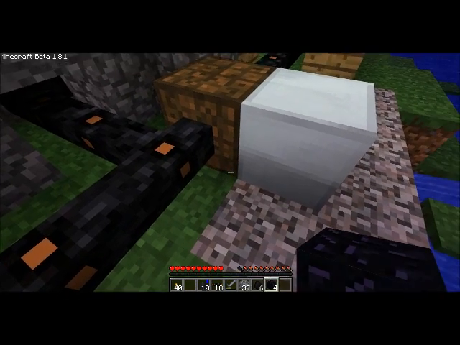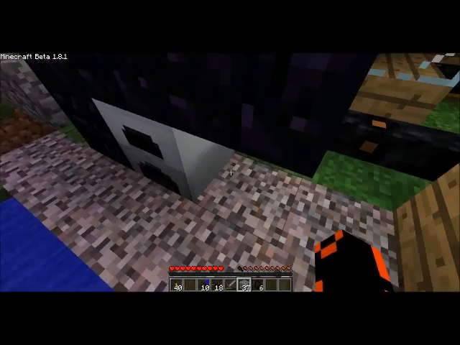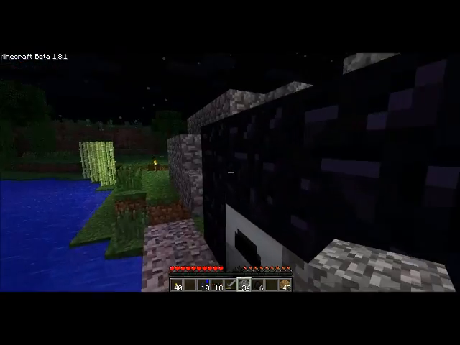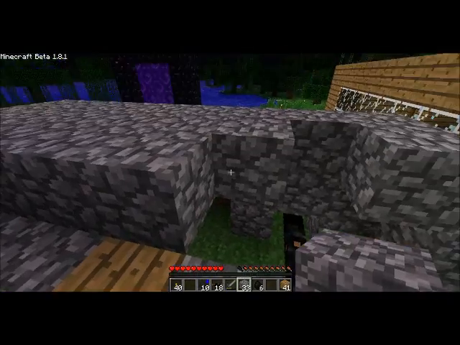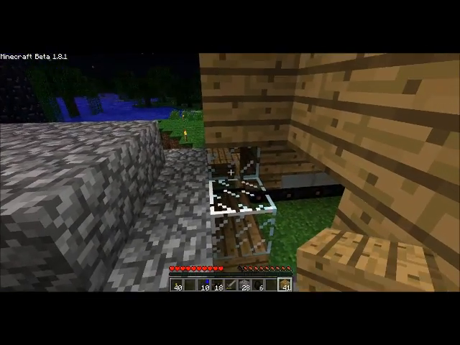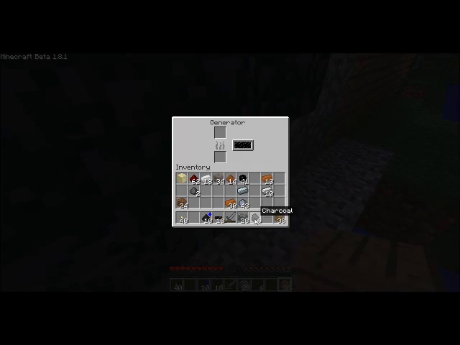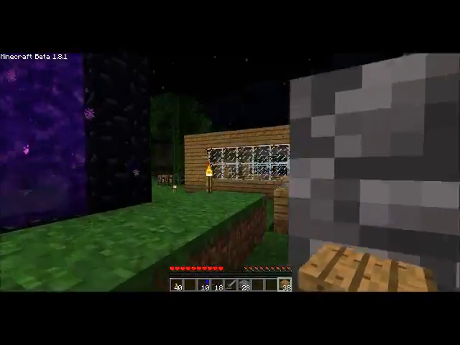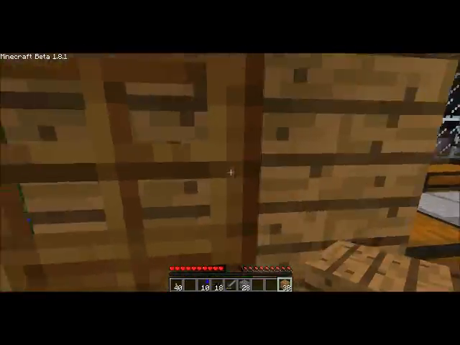I'm gonna protect the generator. Ah! Blew one. Okay, that one blew up, which is kind of funny. That one died. Okay, I've got the other generator functioning now. I've dealt with the creepers. You can come back inside now, we've got power.